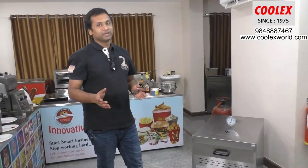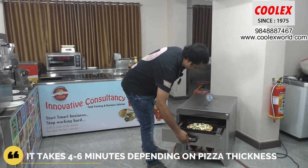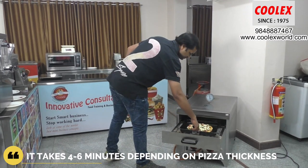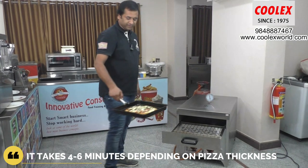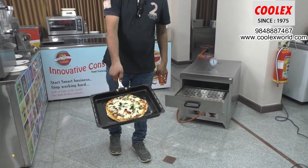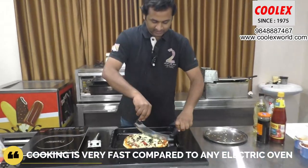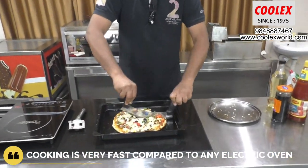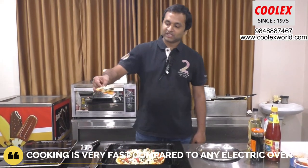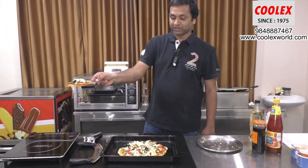And let's wait for a few minutes, and we are checking how is the pizza now. You can see the pizza is ready within 5 minutes, and you can see the texture of the pizza, how well it is. And also the temperature is about 250 degrees. You can see how perfectly it's baked within 5 minutes at a temperature of about 250 degrees.